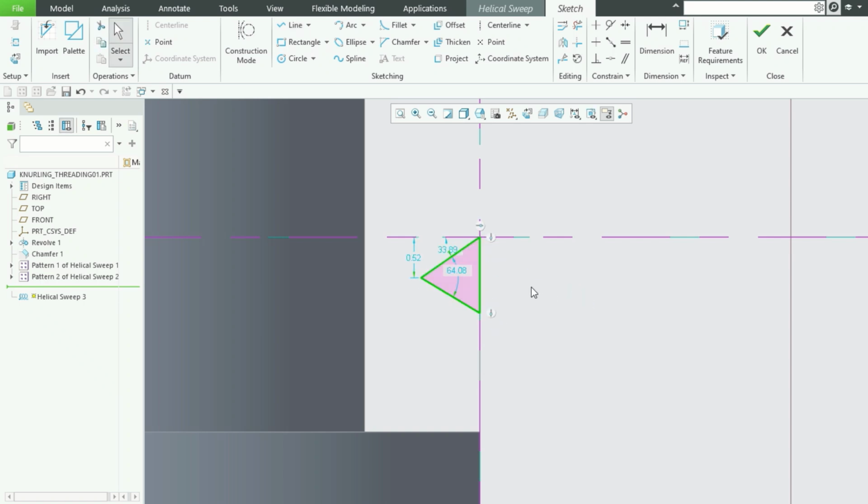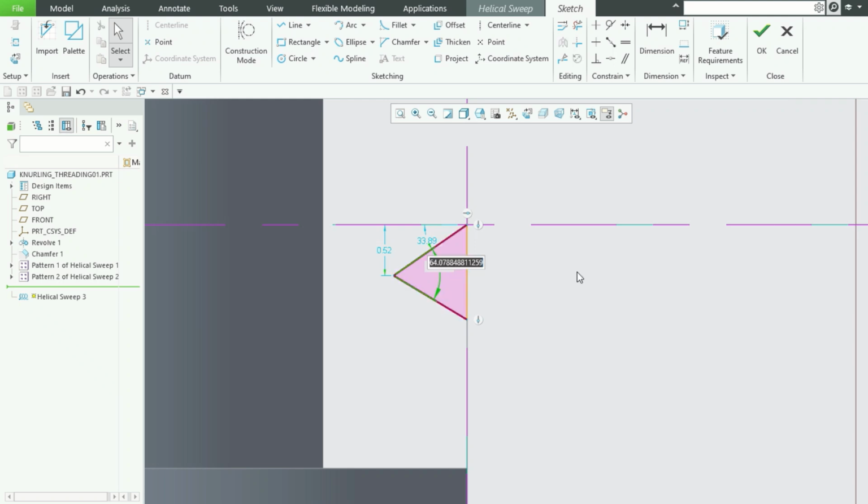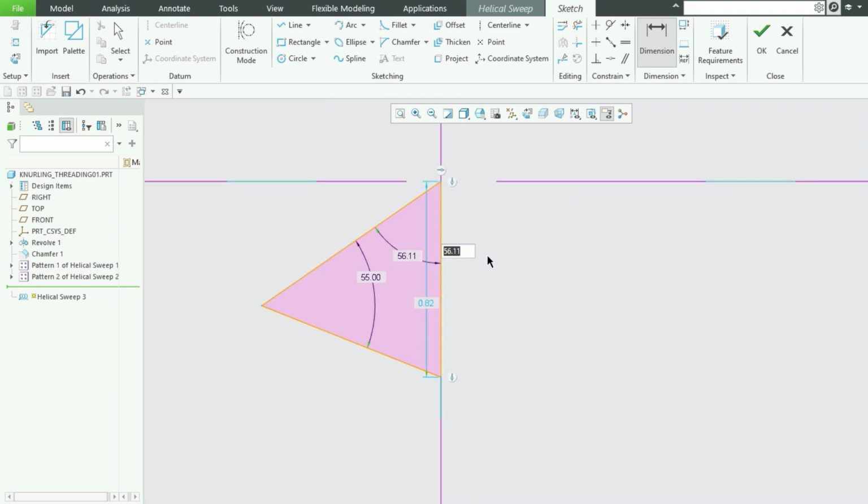Okay, here the mandatory first thing, BSW thread is 55 angle, and the rest of the angle is equally distributed, right? Then let's assign like it. This one should be not 56.